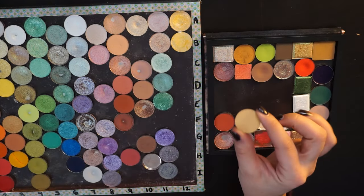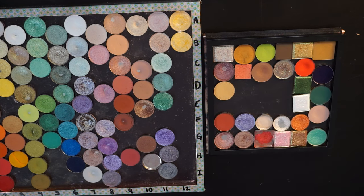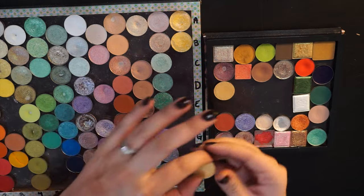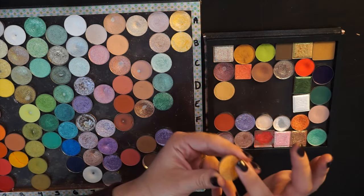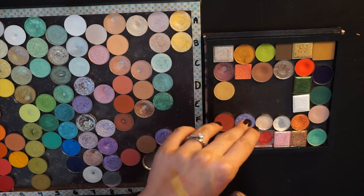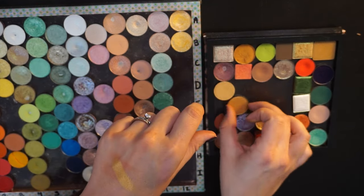So I'll be pulling this guy. This is NBA Cosmetics Stucco. I've never worn it, and I think this might be another one that would look good with that topper shade. Or maybe I can pull another topper shade in, because I've been really enjoying topper eyeshadows as of recently. This guy here is another NBA color, and I don't think I've ever put this on my eyeballs. So I want to roll that guy in.